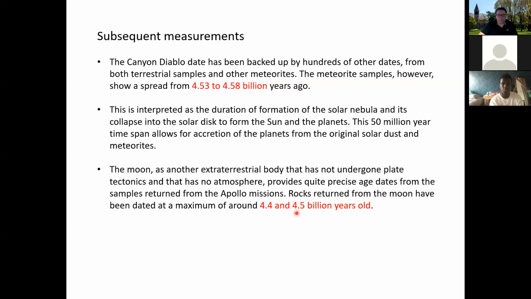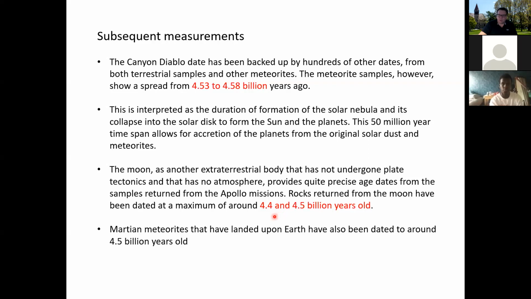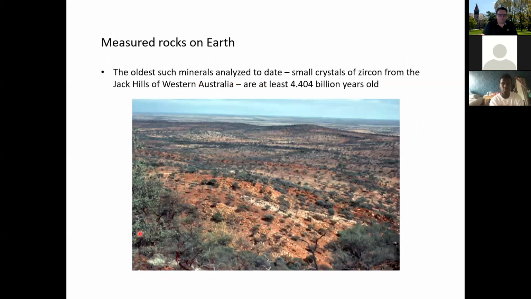And the punchline is that the ages of the rocks from the moon were extrapolated back to that same age, and were quite consistent, about 4.4 to 4.5 billion years for the age of the moon. And as a result of testing that hypothesis, it's now accepted that the age of the Earth is about 4.55 to 4.56 billion years old. Similarly, as people started to identify meteorites that came from Mars, or Martian meteorites, these have similar ages, and now basically people accept this.